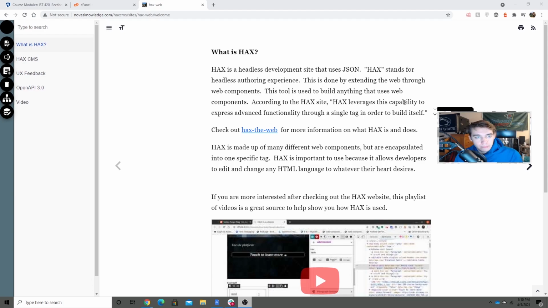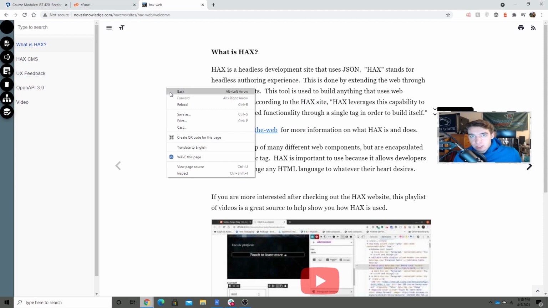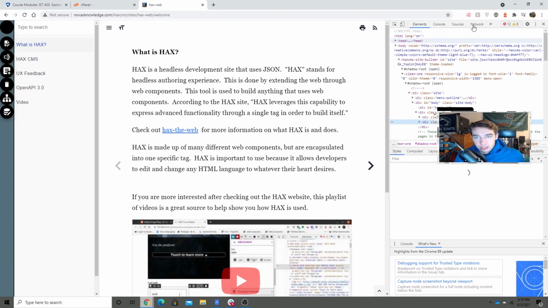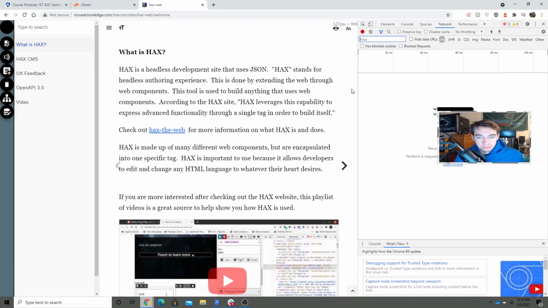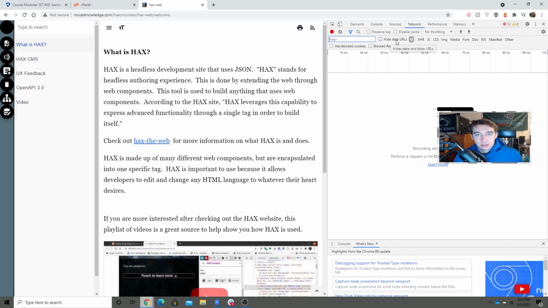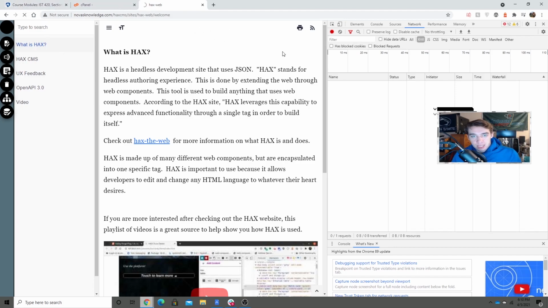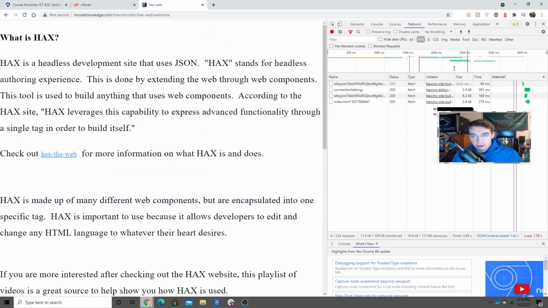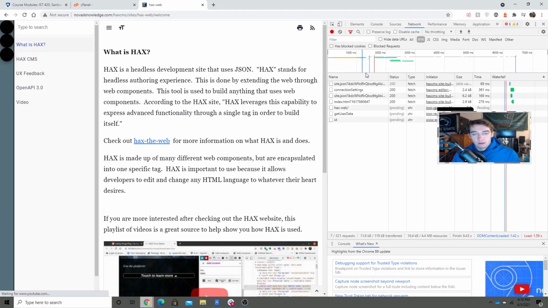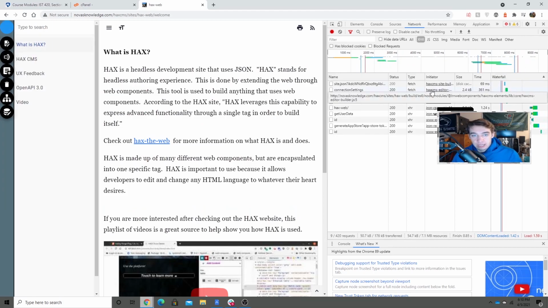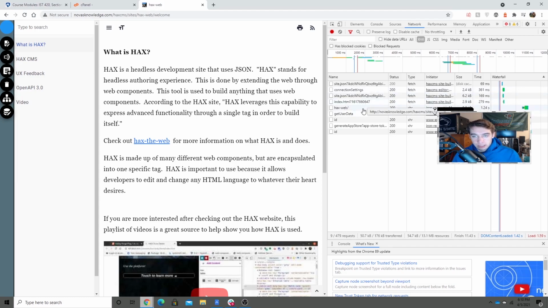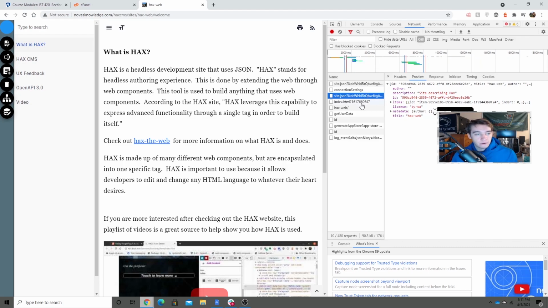We are now going to take a look at how the JSON outline schema actually works. Just like we did last week when inspecting web components, you're going to right click, hit inspect, and go over to the network tab. Once you get here, make sure that you have XHR clicked and then refresh the page. You're going to see everything loading, how fast it's loading, and all of the different components inside of it, which is very neat. Once it's done going through, we are going to click this JSON file right here.